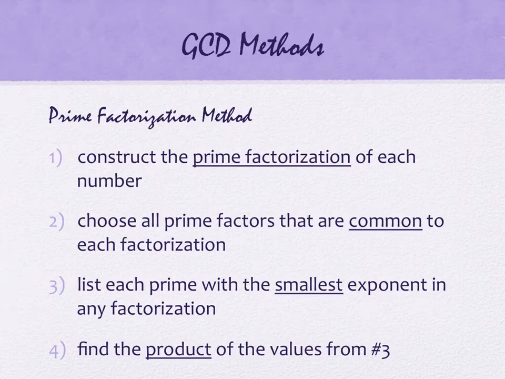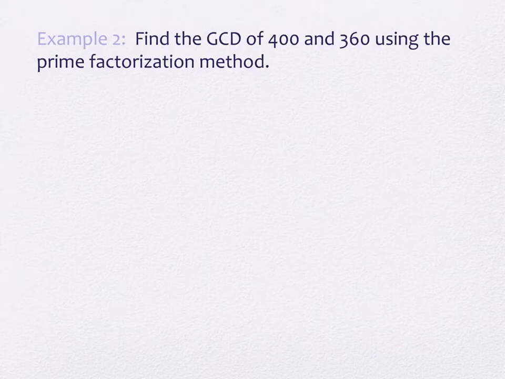So example 2, you can see I've got bigger numbers. That doesn't mean it couldn't be done with the last method. It could, but it would definitely take longer, wouldn't it? Listing out all those factors would be time consuming for these numbers, partly because they're large and partly because they have lots of things that divide them. So prime factorization takes each of those numbers, and I'm going to use the division algorithm I showed you, just because we haven't seen it done as many times, and I'm going to divide.